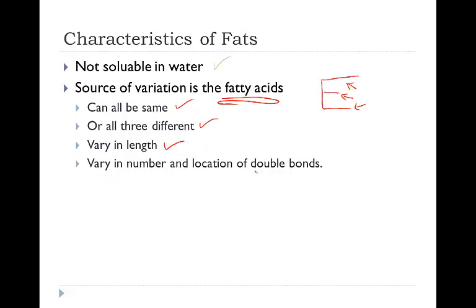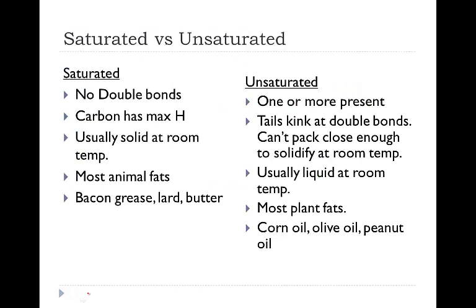We can also have double bonds, though double bonds makes it not a saturated fatty acid tail, but an unsaturated fatty acid tail. And that leads to more variety options because how many double bonds? 1 double bond, 2 double bonds, 3 double bonds. And where are those double bonds located? Between carbon 2 and carbon 3, between carbon 3 and carbon 4, etc. So much variety. And so speaking of these saturated and unsaturated fats and oils, let's just do a quick review.